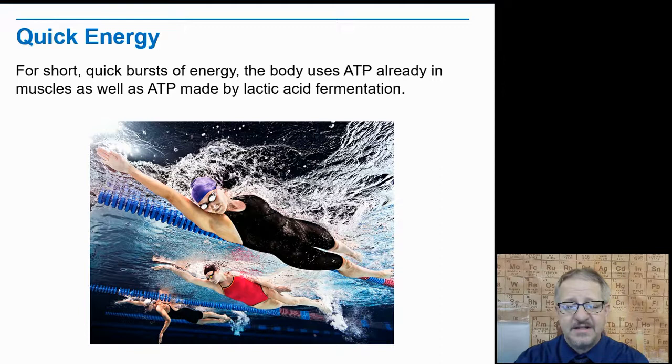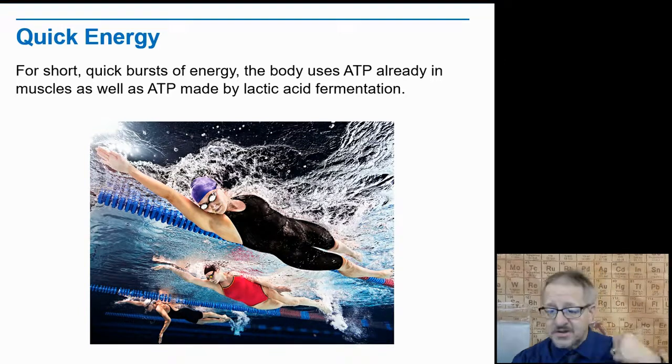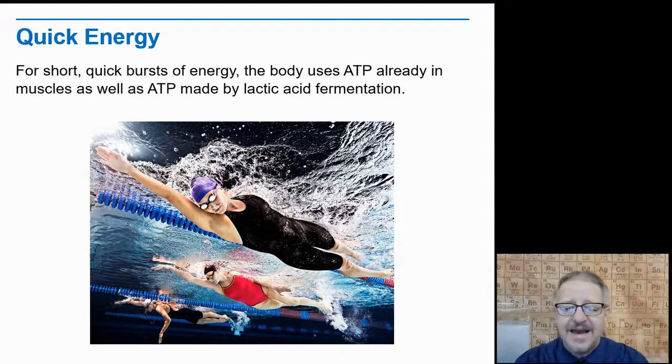The cells that are best adapted to doing that are going to be our muscle cells, mainly, because they need a large supply of ATP for those rapid bursts of activity. In this picture here, you see swimmers, and they're not breathing as often as you would be if you were running. But what do you think the effects are of having lactic acid building up in an athlete's muscles?